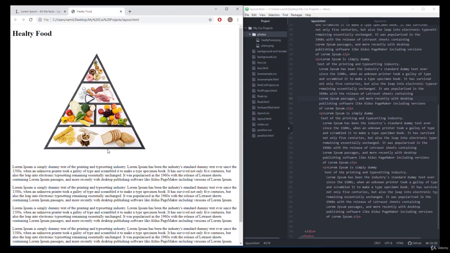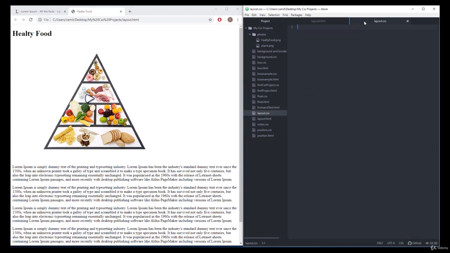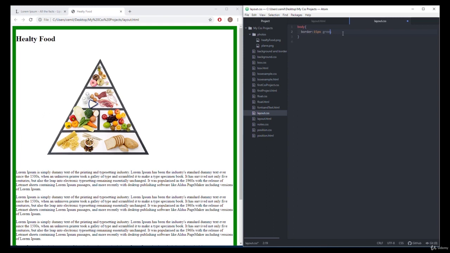So head, pictures, and paragraphs are ready, but for now they are not where we want it to be. And it's got to be visually appealing, remember? So that means it's time to switch to our CSS file and prepare that visual part. So first of all, I'll create the border framing for our page. You can do it using the border feature inside the body. The first value of the border property determines the thickness, the second value the color, and the third value the line type.